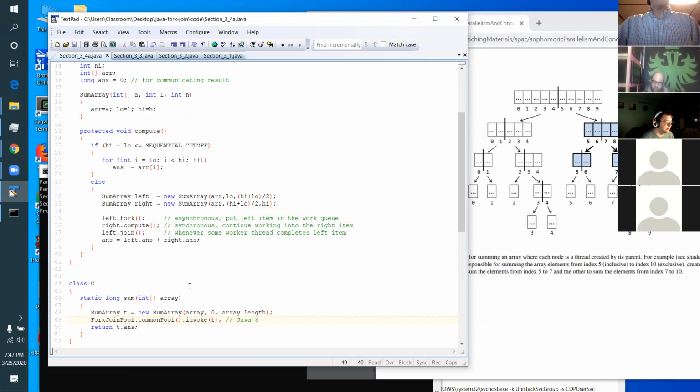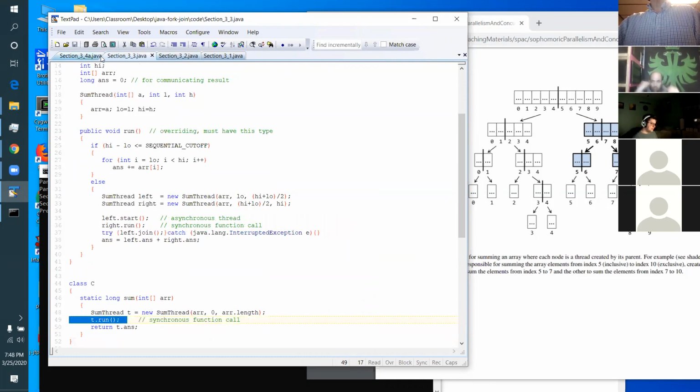Both of these changes are put something in a work queue. That puts the initial item in some thread's work queue. This puts the left half in his own work queue. So this is a thread putting the left half in his own work queue. That's the big change. Instead of creating threads, you put things in work queues. And the way to really understand this stuff is to read the code in parallel like this.